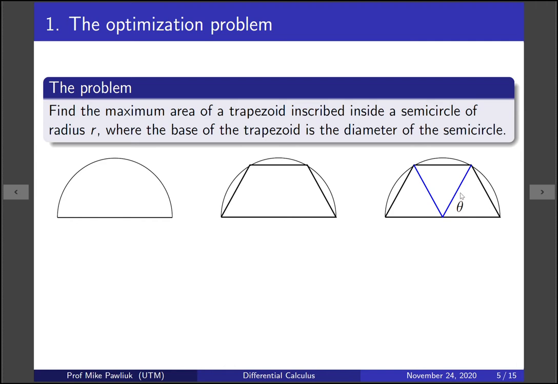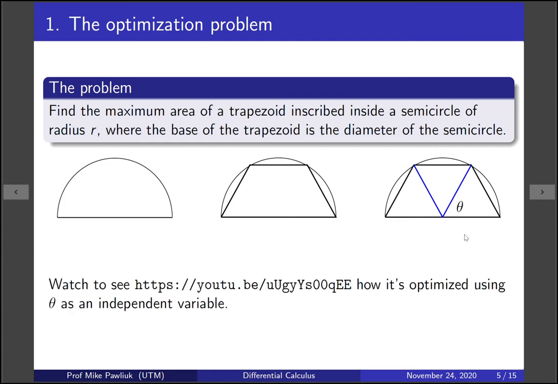You can see that as your angle gets thinner the height of the trapezoid will go down and so you'll have a really short trapezoid. If your angle is really open then you might get something that's closer to a triangle, and you can see that you can run through all of the possible trapezoids in this way by changing the angle. So here the theta was our independent variable. If you want to see how Dr. De Jong solved this problem you can watch her video.